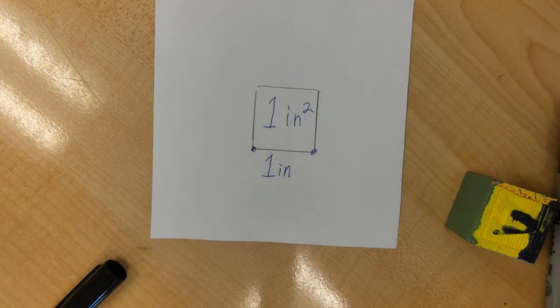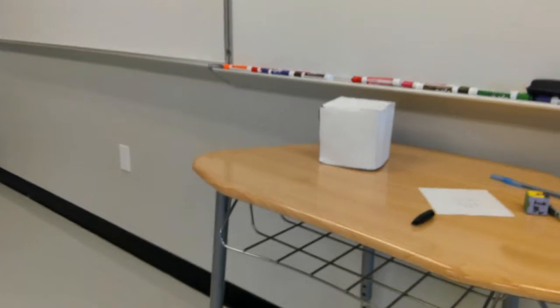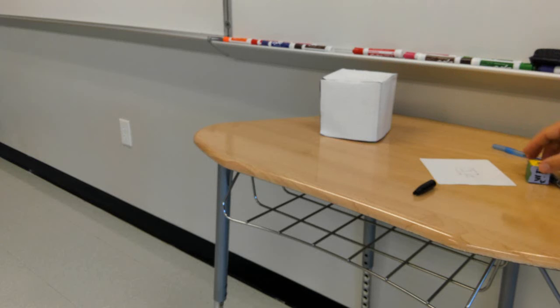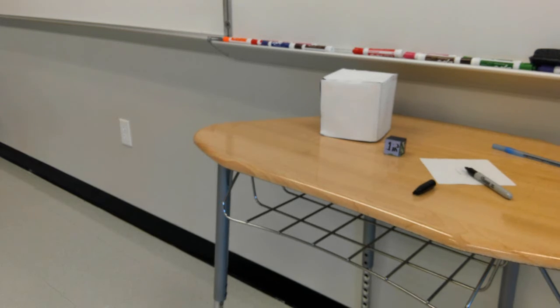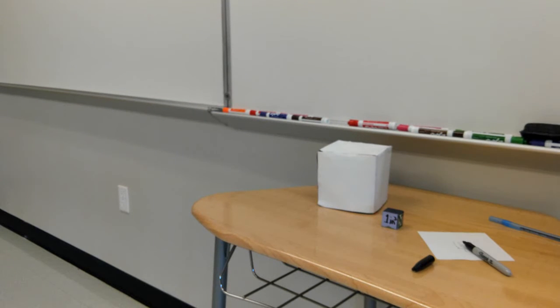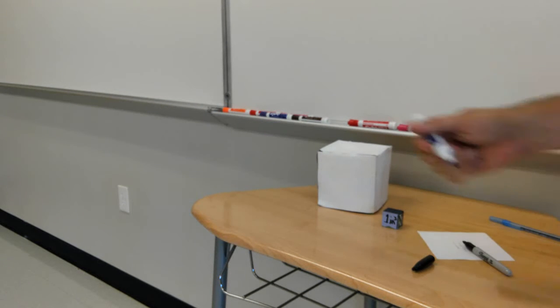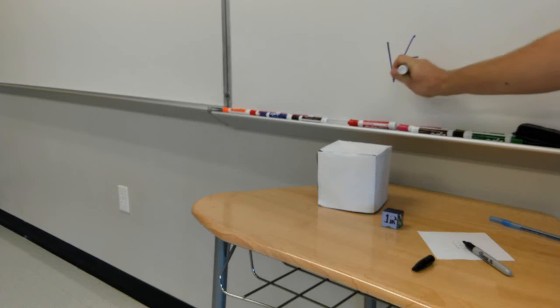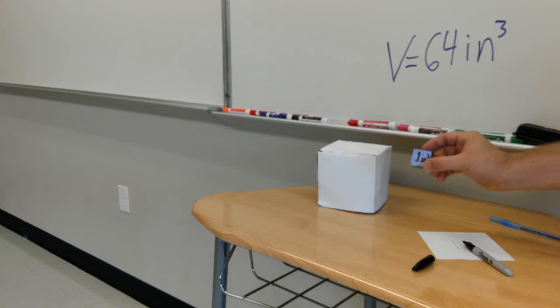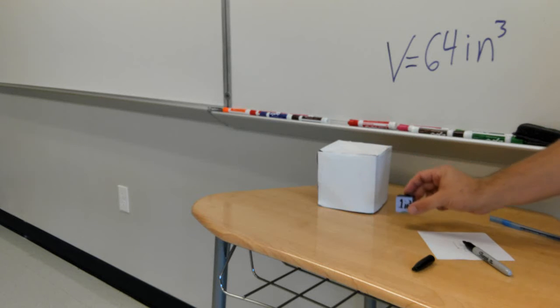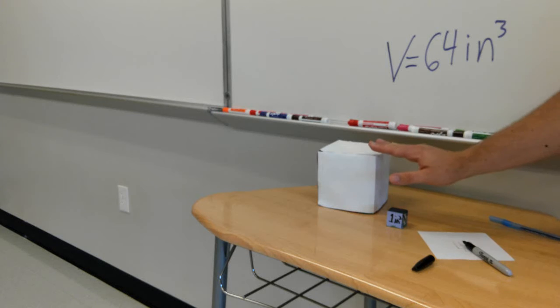All right. So I have here, let me adjust my camera, this cube here. And I'm wondering how tall this cube is. I'll put 1 cubic inch kind of right next to it. You can kind of think, how tall do we think that is? Now, what I can tell you is that the volume of this cube here is 64 inches cubed, which means that I can fit 64 of these inside of here. All right, I want to know how tall it is.